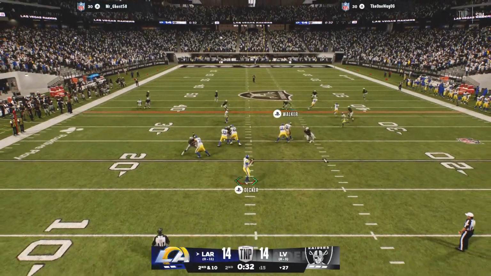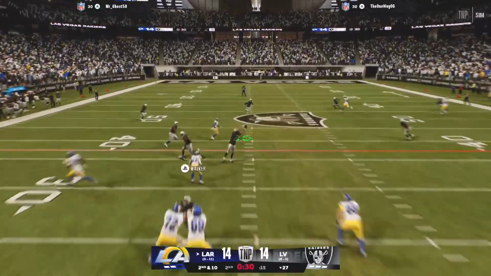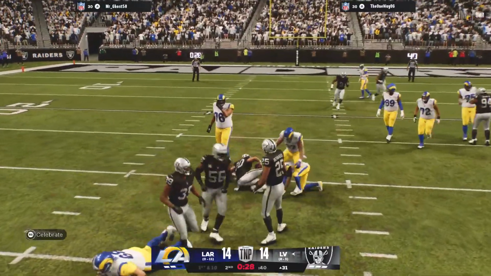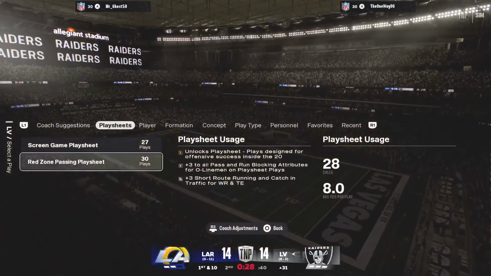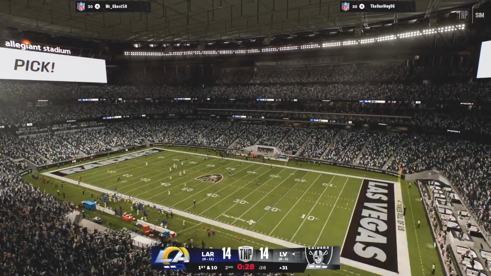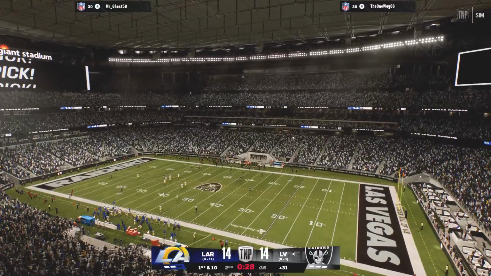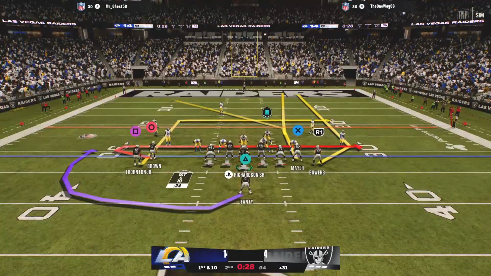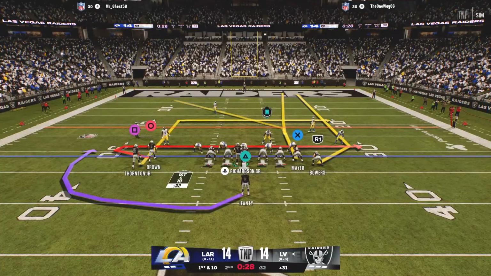He'll try again with the arm here on second down. Rifles one, and that's going to be intercepted. And his guys are going to take over at the 31-yard line. The second down pass intercepted. The Raiders take over at the line of scrimmage, the 31, now on first and 10.